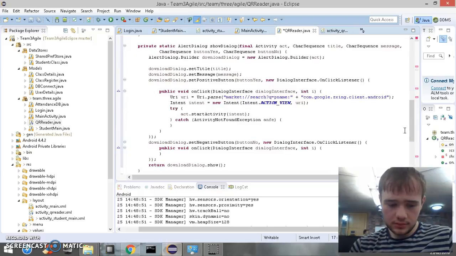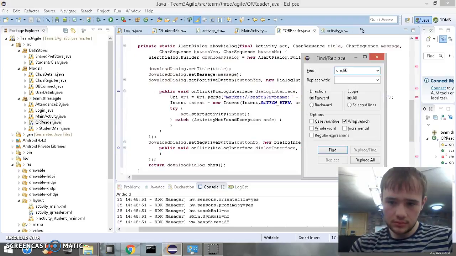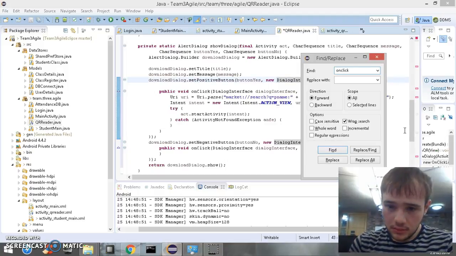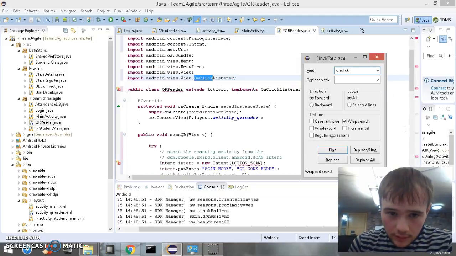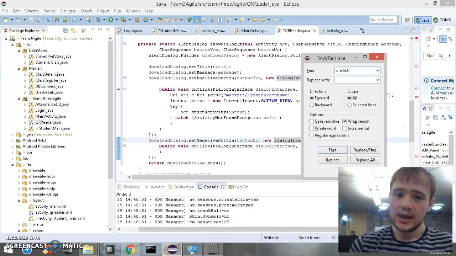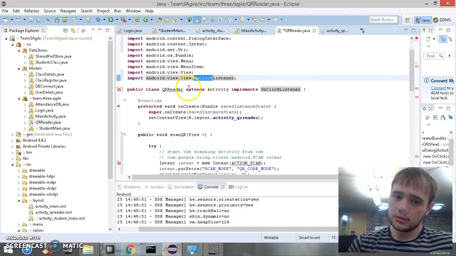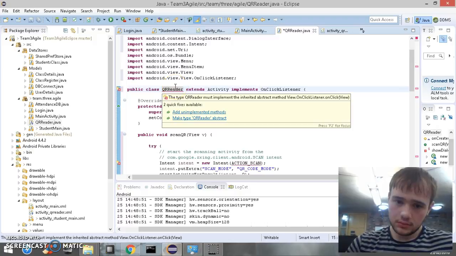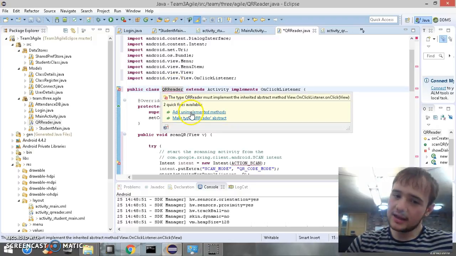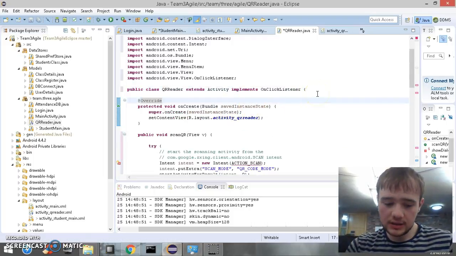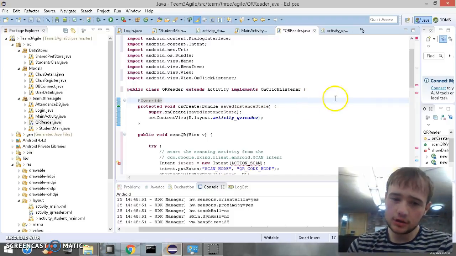Yeah, I had this problem when I was doing the geolocator. I think it's just the package. I think it's just because onClick's not imported here. So delete it and write it again, and then it's going to ask you to import something else. You can just add that. It'll just make a blank onClick method.